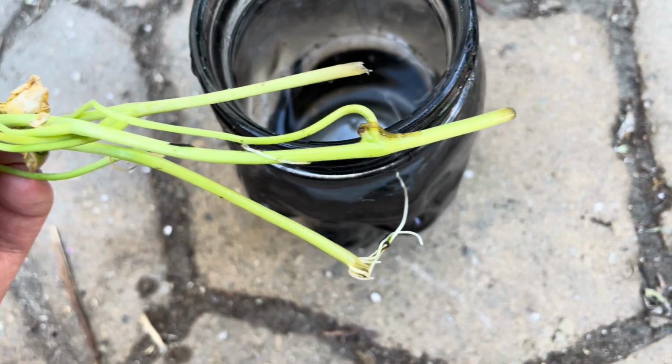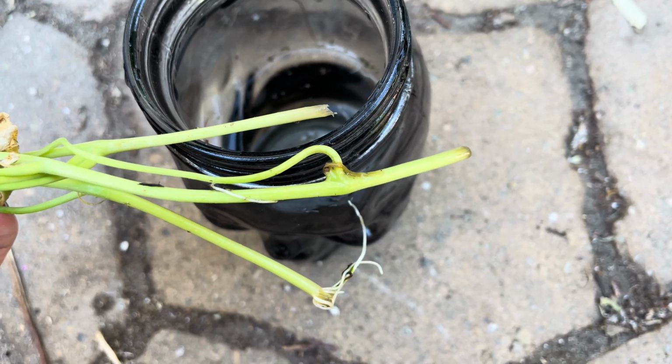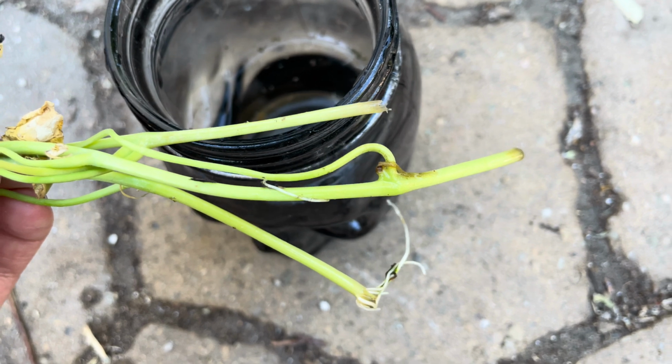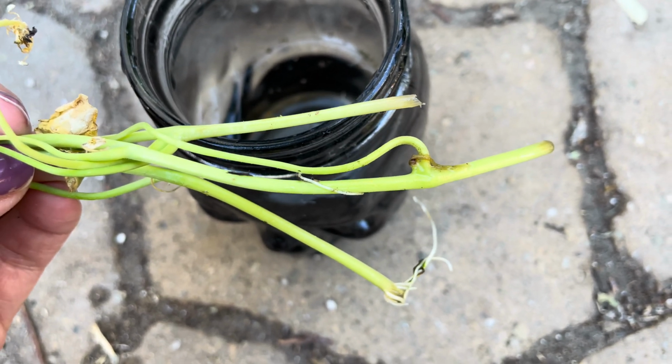It may need more time, even if it was cut at the same time as the other two, or maybe it just wasn't a prime cutting for propagating. But again, that's okay. Most plants need to be trimmed back anyways, and it didn't affect my main plant at all. It was such a small piece taken, so it never hurts to try.